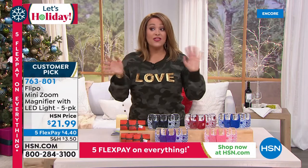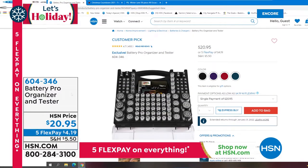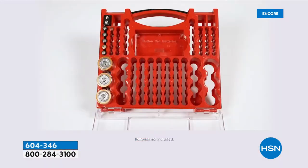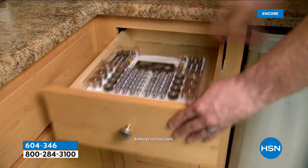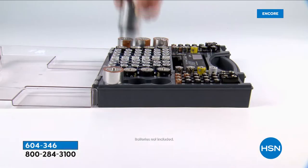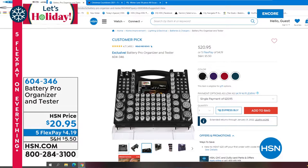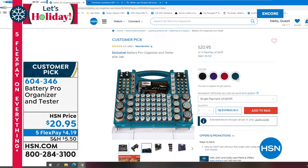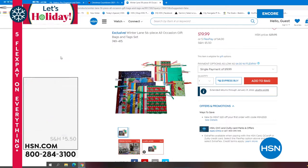A couple of items available on HSN.com that weren't presented on-air: Leslie ordered the Battery Pro store-all kit tonight because her son needed Xbox batteries and she didn't realize she'd run out. It stores up to 100 different types of batteries and includes a battery tester — all in one convenient, protective kit. Almost all 493 reviews are five stars — 413 of them. Batteries are expensive and need to be protected. Available in black, purple, red, or green (teal). Item 604-346 — a big customer pick and great practical gift.